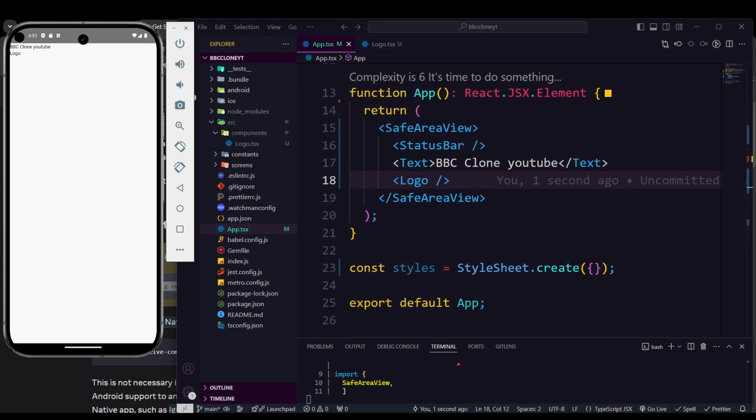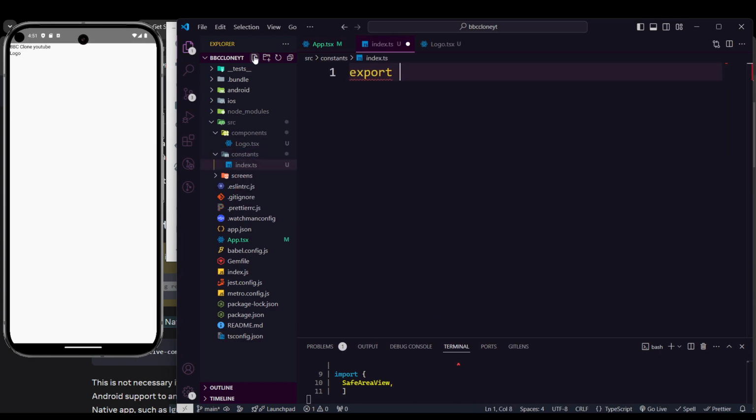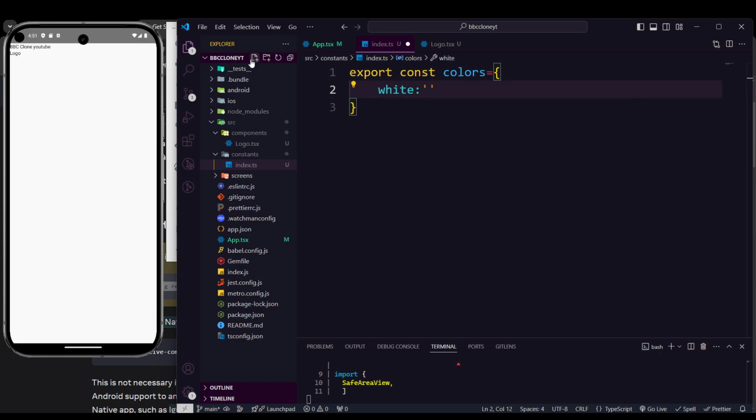To create that logo, we also need some kind of colors, and for those color properties, whatever colors we're gonna have, we will create a constant file here to combine them, and in that constants folder we'll have an index.ts file, and we're going to export from there. Export const colors, which will be an object of colors. We're going to provide our white color, which will be just simple white. And I will have only 7-8 colors, around 7 colors.